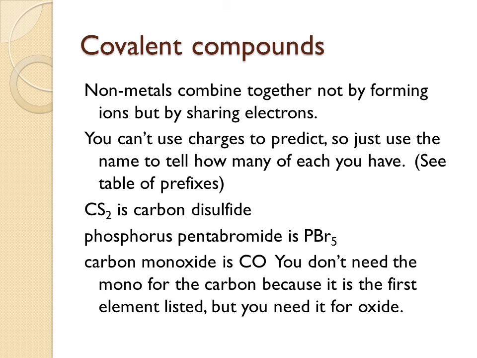Phosphorus, PBr5 would be phosphorus pentabromide. And then I just wanted to point out the carbon monoxide example. It's not on your lab sheets, but it does illustrate some things that we have to remember. So we have 1 carbon and 1 oxygen. If the first element has just 1, we do not have to say that it's monocarbon. We can just drop the mono for the first element only. But for the oxide, we do have to keep that mono. So that compound is called carbon monoxide. We don't have to say monocarbon monoxide, but we do have to say carbon monoxide.